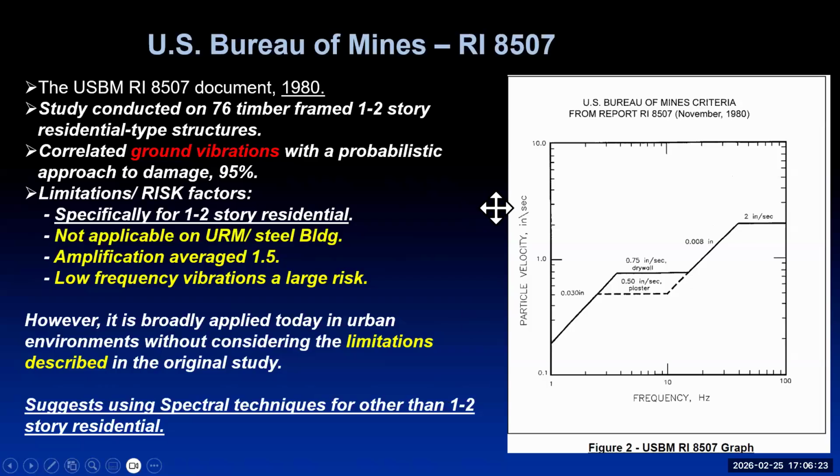So anyway, this has been broadly applied throughout the country. RI 8507, and this chart specifically is referenced in almost every vibration monitoring contract, from bridge work to within building departments and everything. What they use is ground vibrations, and it's actually a very good study and a fair standard for trying to avoid damage if this is all you're going to do, but it is severely limiting. And it's, again, not applicable in many areas.